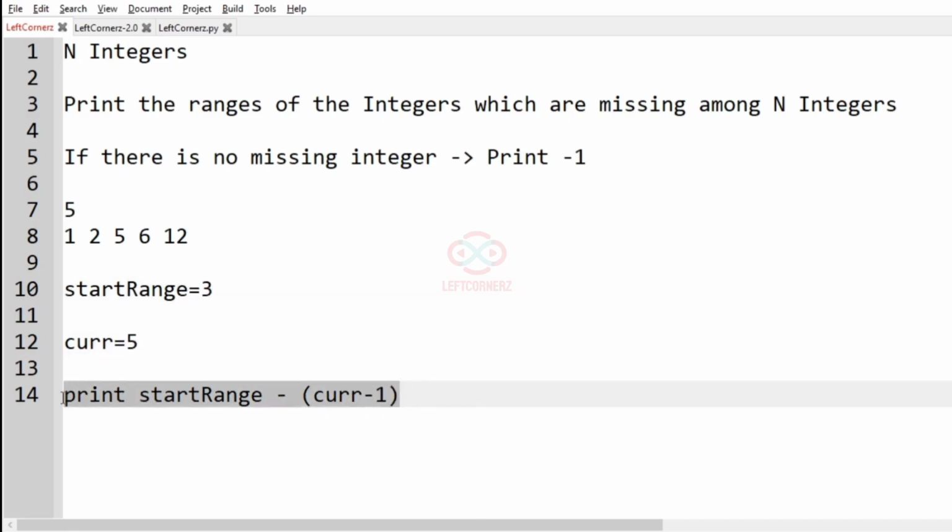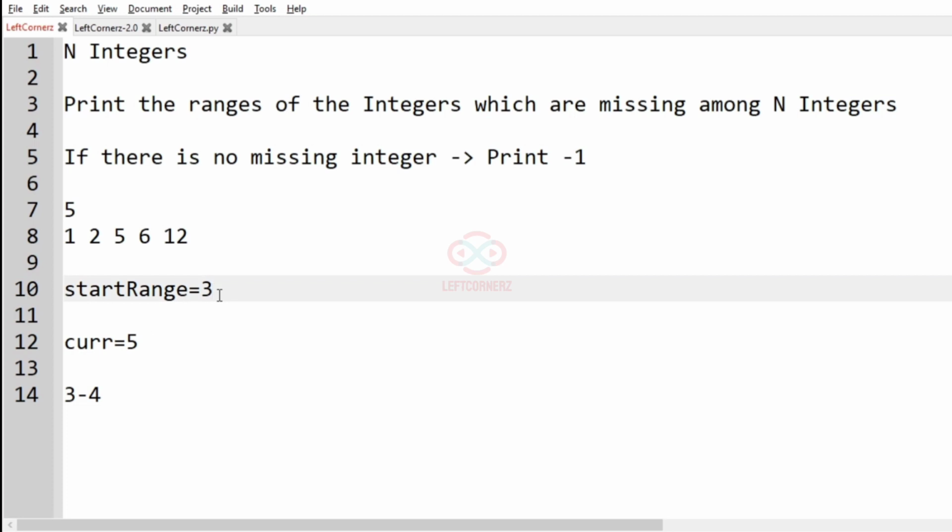And now the start range will be incremented. So 3 to 4 will be printed. Then the start range will be incremented, that is, current plus 1. So 6 it will become, and the current is equal to 6. So 6 minus 6 is equal to 0.